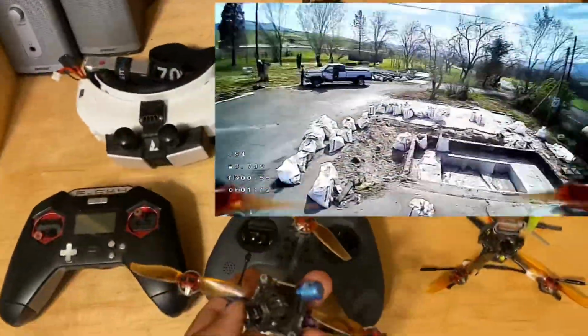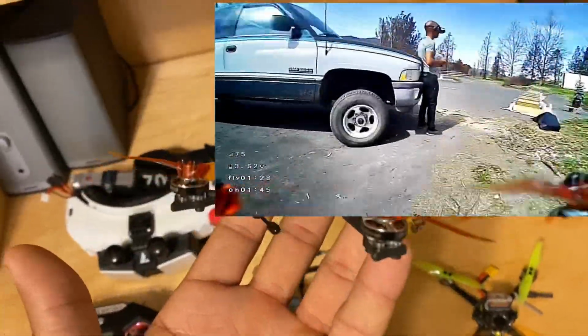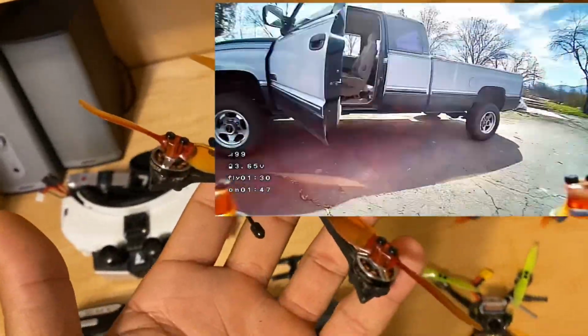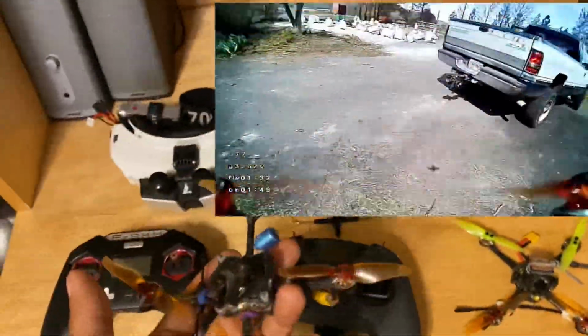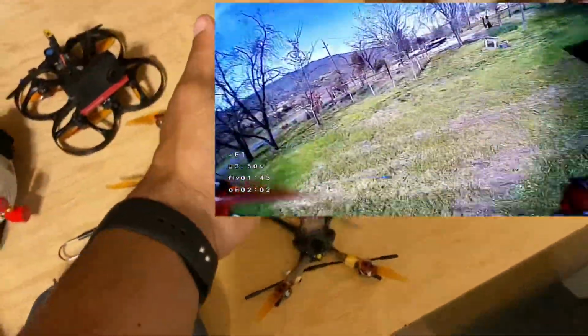Like I said, since switching to ExpressLRS, everything feels brand new to me. Like, I love flying again. I have actually not been flying as much because before with R9, things just felt weird. But yeah, anyway, guys, that's just a quick update. Everything else here is Shark Bite.